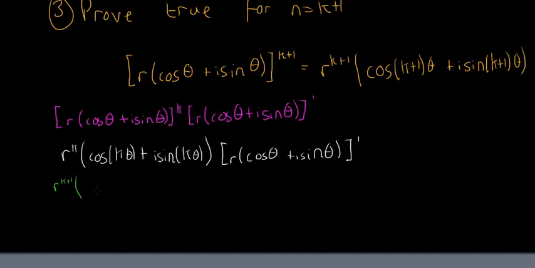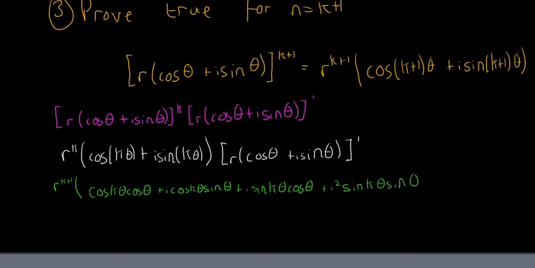So cos k theta by cos theta is just going to be cos k theta cos theta, and cos k theta multiplied by plus i sin theta is going to be plus i cos k theta sin theta, and then i sin k theta by cos theta is going to be, so again this is just really messy and it takes a while. The last line is the most important one basically, because the rest of this shouldn't be a problem to work out. So this is plus an i by i, which is going to be i squared sin k theta sin theta.